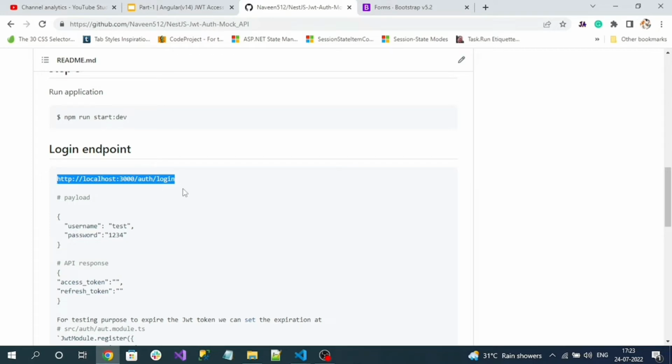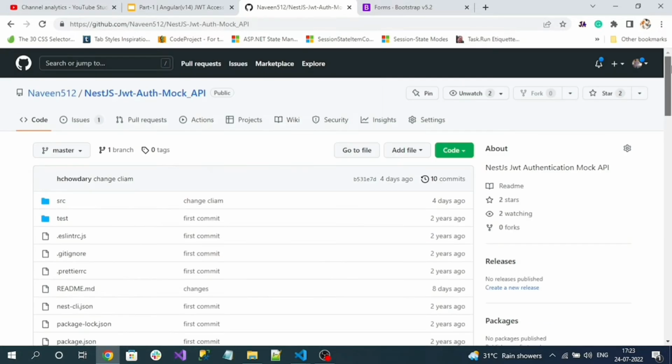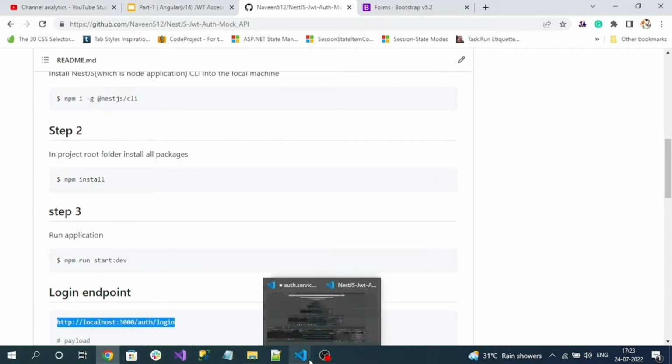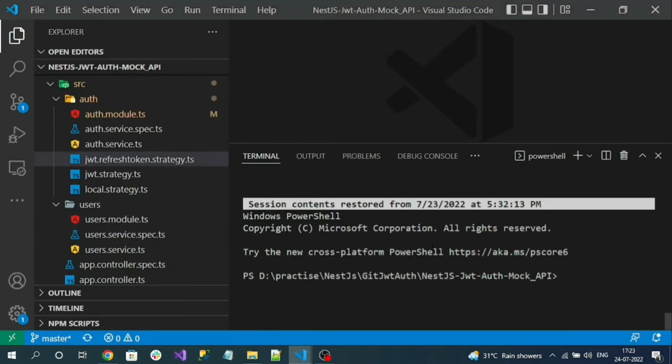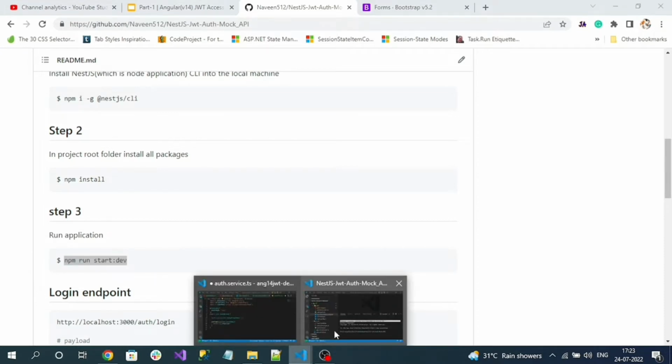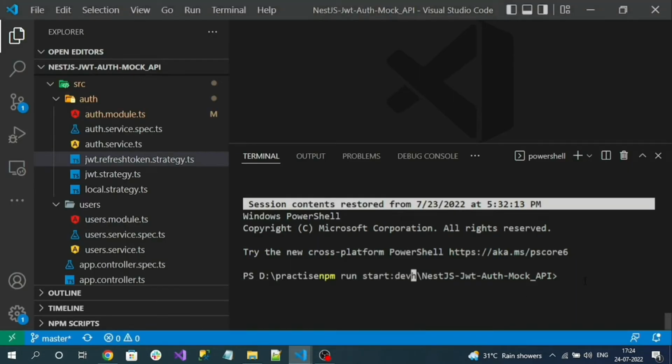To use authentication we should run our NestJS application, right? So please clone this application and follow the steps. Since I already have the NestJS application in my system, I am going to start it. The command is this one. Let me run my NestJS server.